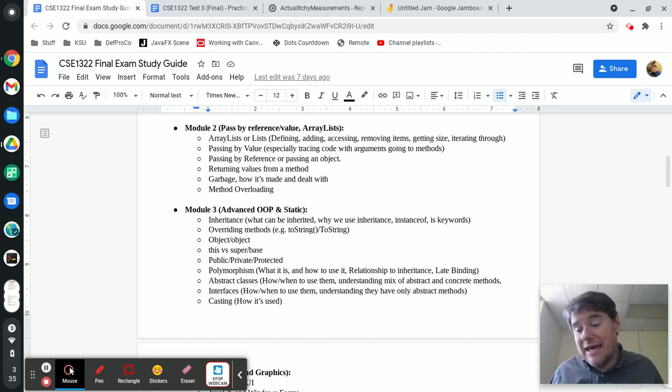So if you have a method A that takes in an int x, and when you call it you say A(P), or whatever variable you're passing in there, the value of P is copied into the parameter of A in the method. And that means anything the method does to A is irrelevant to P. P has its own copy, A has its own copy.